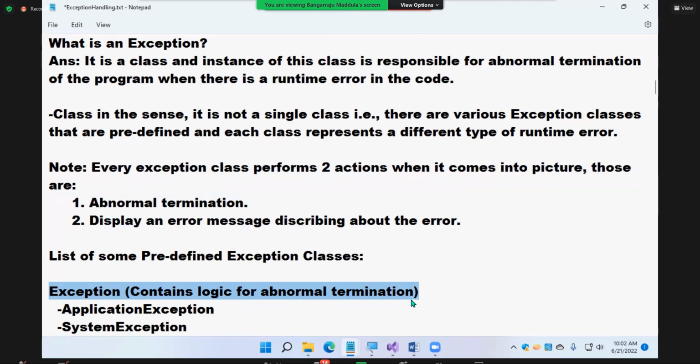Because the error message varies from class to class. Are you getting my point or not? So in all the children, I need the code for error messaging. Are you clear? Now you want mandatory displaying of the error message for all the children? Yes. If that is the case, what to do? Recollect inheritance, what you learned. Recollect object-oriented programming, what you learned. If you want to force all the children to write the error messaging code, you declare one member in the parent as abstract, so that all should compulsorily implement the method. Are you clear? Second option, declare virtual.